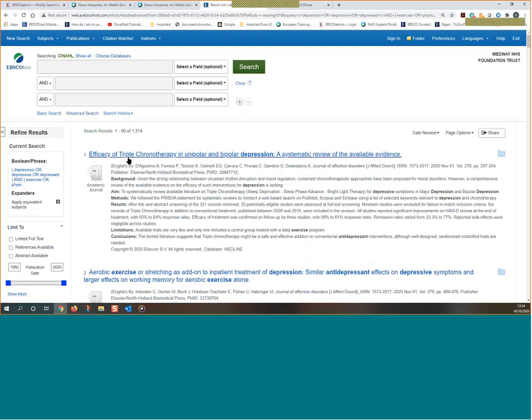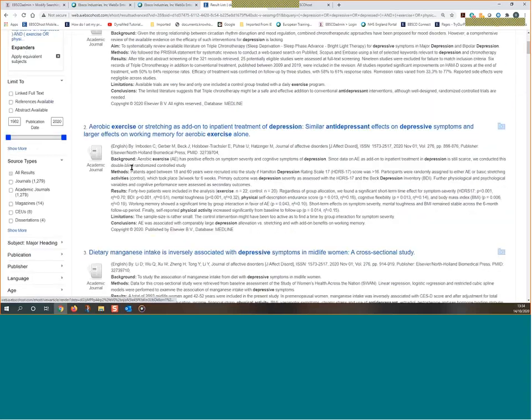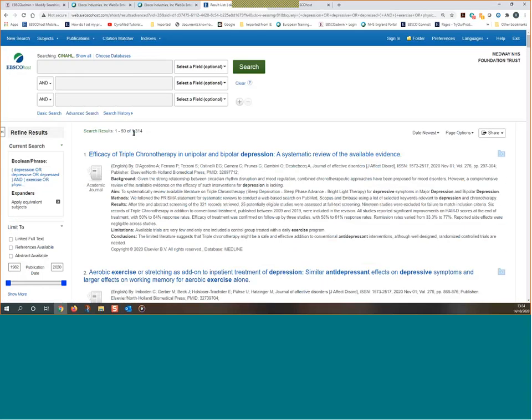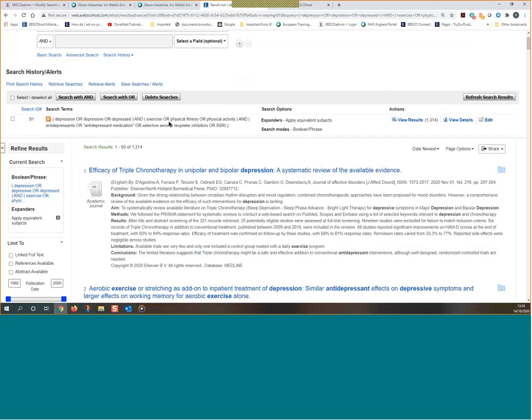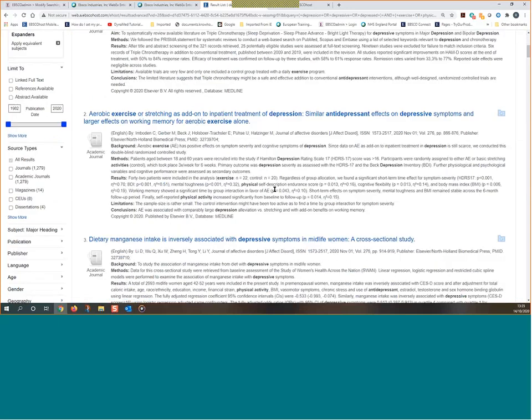Okay, so we've got the results appearing on my screen. We've got 1,300 records here. And if you want to know where the search history is, how we track what we've done so far, you can look to the left. The first column gives us the Boolean phrase, as it's called here, the search we've done. And if you click on search history, just above this, you will see we've got that recorded here. So let's combine those elements into one search string, and we have our results below.